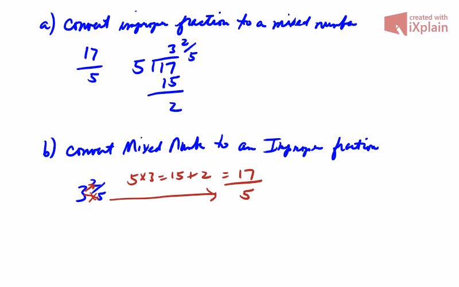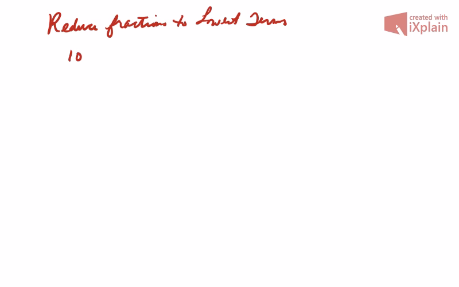Okay, now if you were to reduce fractions to lowest terms, let's say that we have the fraction 10/15. To reduce that fraction to lowest terms, we can use what is referred to as the step approach or the step method. That's whenever you divide your numerator into your denominator. So in other words, I'm going to take the numerator of 10 and divide it into 15. And 10 will go into 15 one time. 10 times 1 is 10 with a remainder of 5. I take my remainder and I divide it into the previous divisor of 10.